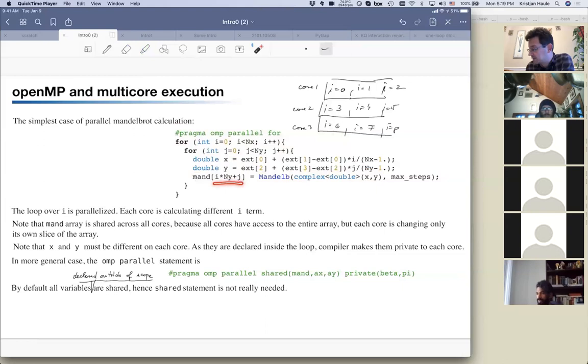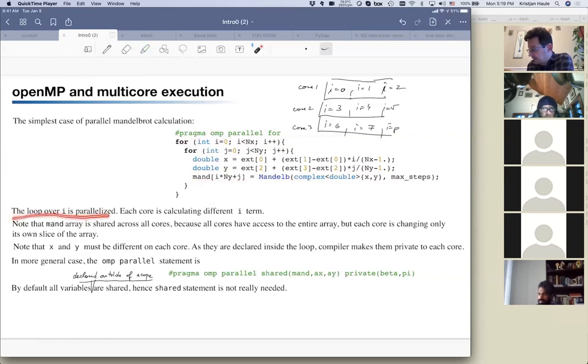And the reason for this is because this process here, writing into a common array, is very expensive. And of course, if you can avoid such a thing, it would be great. But in this case, we can't, because we need to store the data somewhere. We will discuss this later.